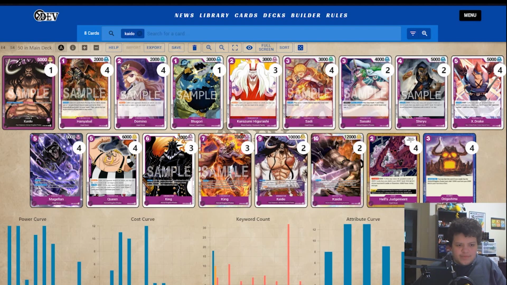absolutely clears their board, and it's really hard to remove because they have to use Otama or Gordon and Jet Pistol it, which is just 2 cards that you're burning out of their hand for your 7-drop, which you just cleared their board with. It's a great tempo swing against your worst matchup.